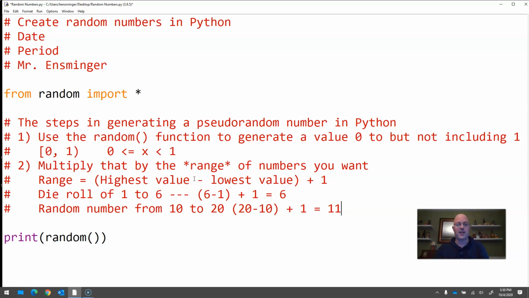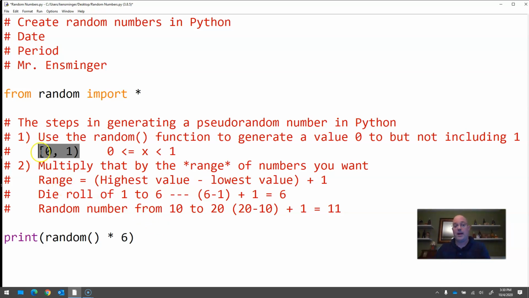So let's look at what that looks like with our code. If I go down here and say I'm going to multiply by 6, right? So if I have right now the range of 0 to 1, and I stretch that out with my multiply, 0 times 6 is still 0. That end of the number line does not move. But if you multiply 1 by 6, or something really close to 1 by 6, you get something really close to 6. So you're stretching out the range. You're still going to get decimals for the moment.